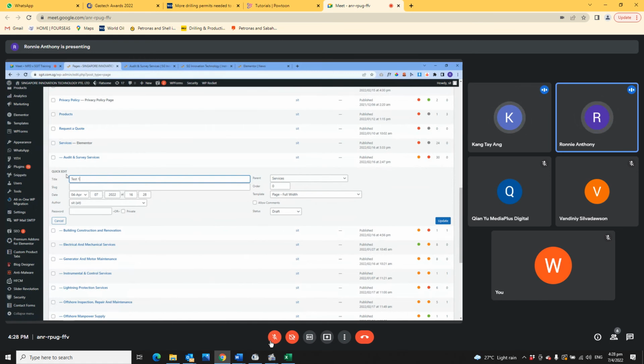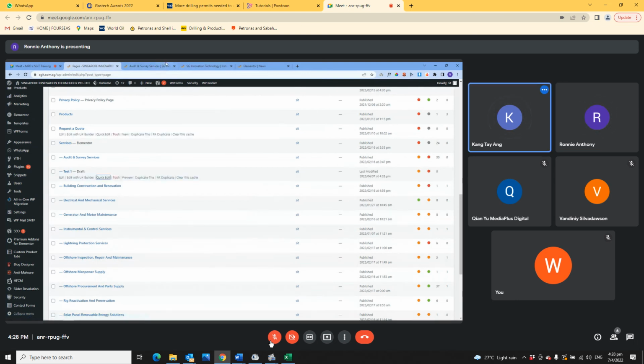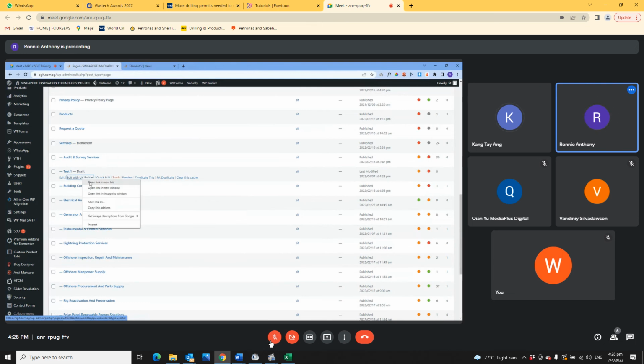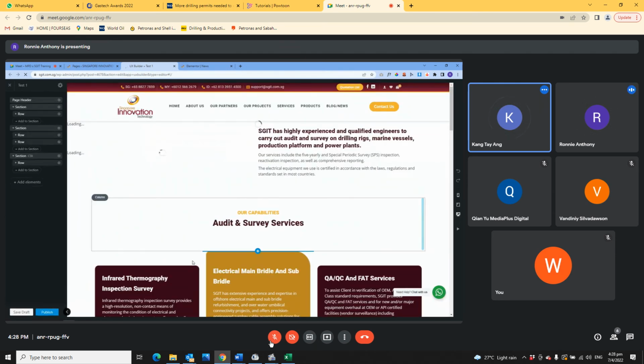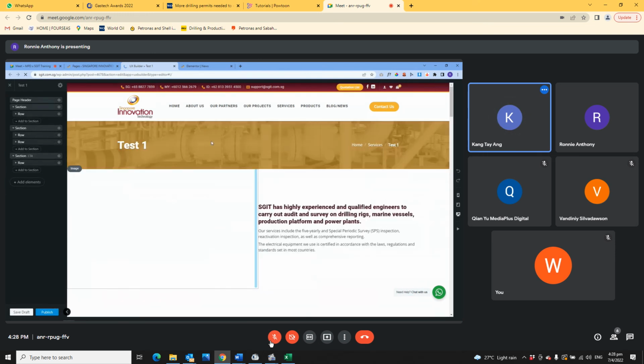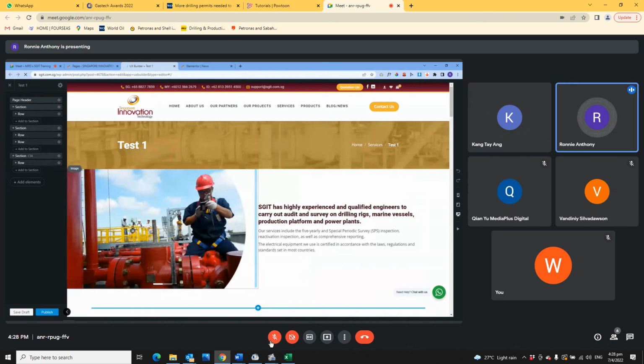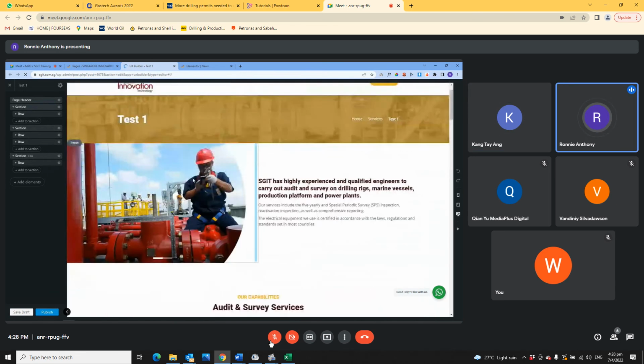So, for example, this one has one. Click on update, and then you want to open Edit with UX Builder. Okay, so again, the way you edit it is pretty much the same.